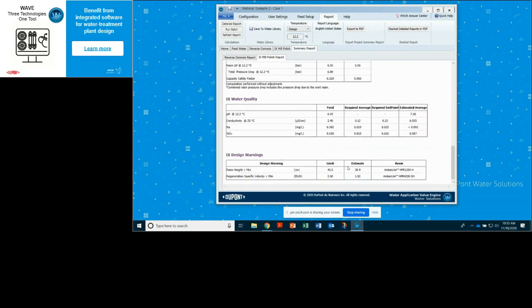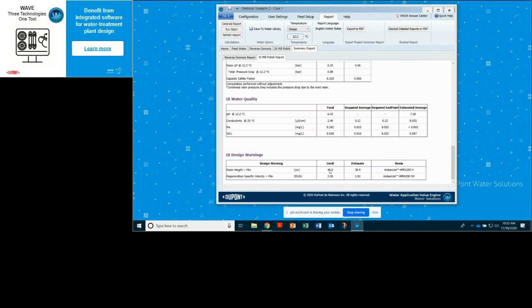Okay, this time we have 2 warnings. We once again tripped this regeneration SV velocity issue, and we know how to fix that. So we'll go fix that our next pass to the design. And you can see why we targeted that in the last example as a common warning. It's just something that tends to pop up every once in a while.